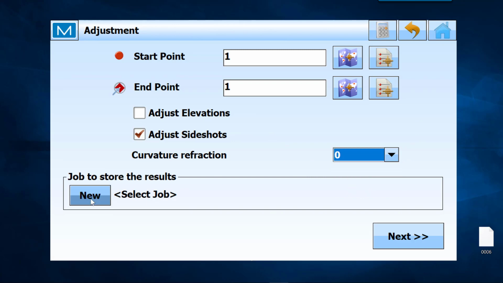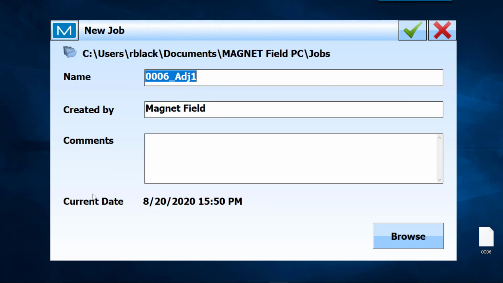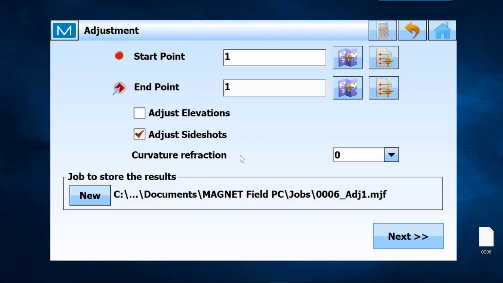And the nice thing here is if you want to run the adjustment and store the adjustments to another job, you can do that and keep the integrity of the original job number 6. So this adjustment is going to be all tied into job number 6 adjusted 1, okay?